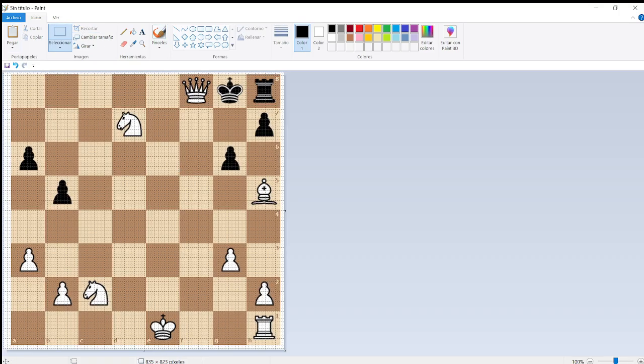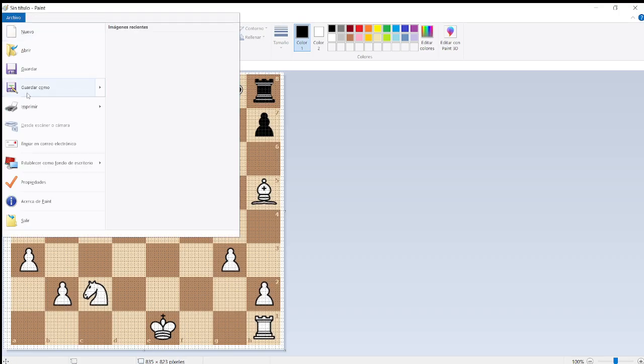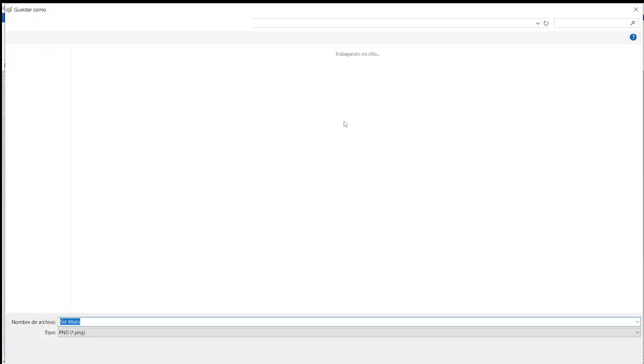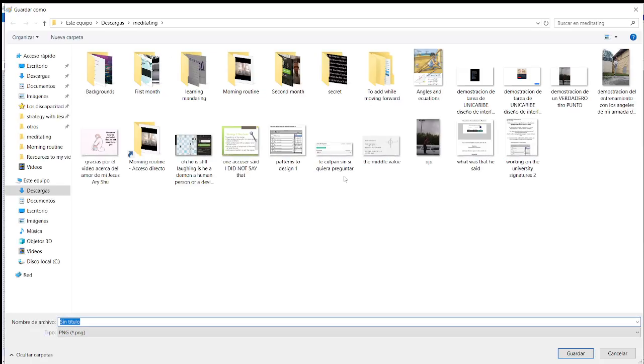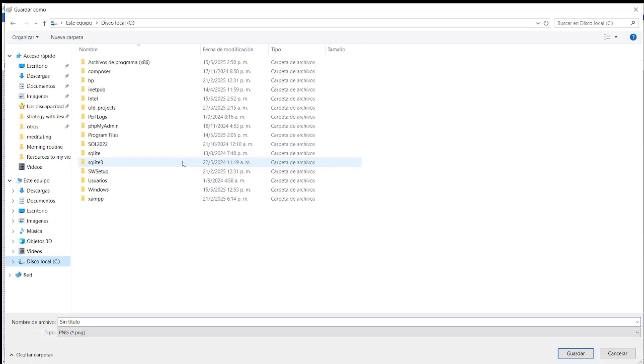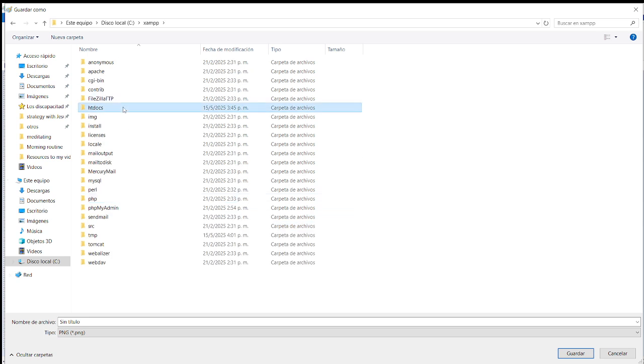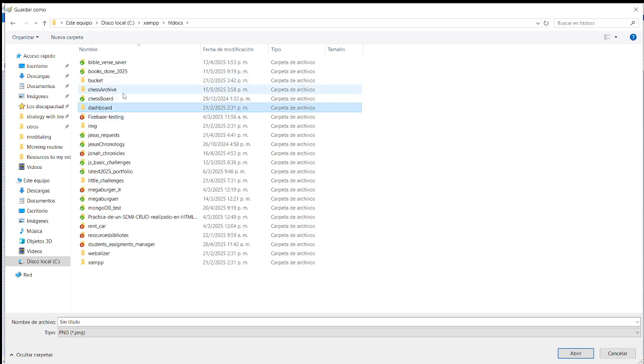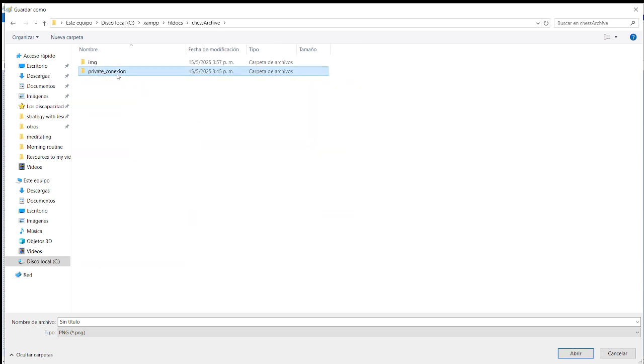Then I'm going to say archive, save as, and let's go to the SAM docs. There's archive, PNG, location. For example, first game, game located one.